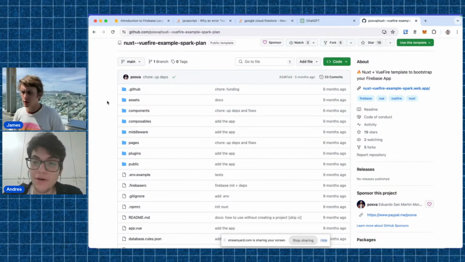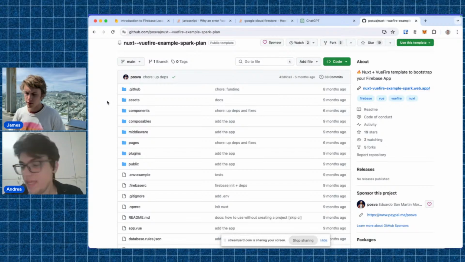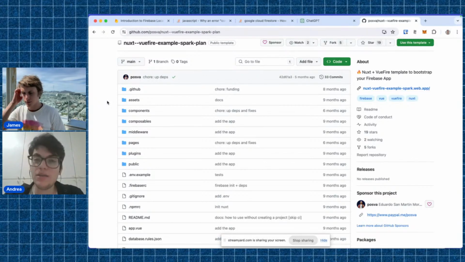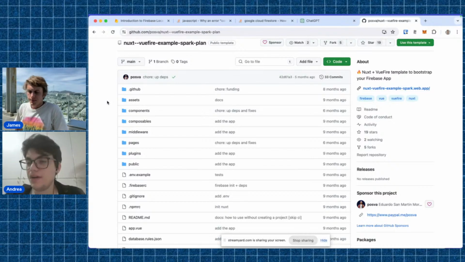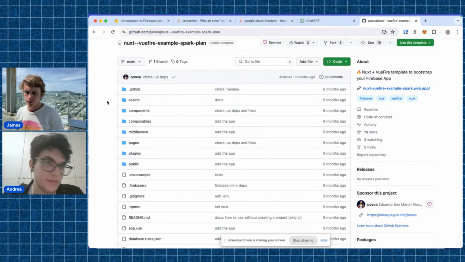What I wanted to do was make the template work, and then write a guide and do it from scratch: creating a Nuxt project and incrementally adding Firebase to it, and write a guide on that, because I feel that's way easier than this template. For the amount of stuff that is in this template, you would need way more extra instructions. It's like this template assumes that one can already do all of that super easily.